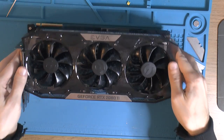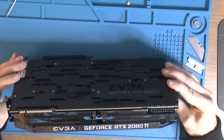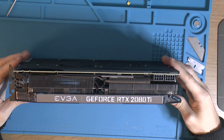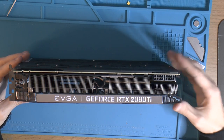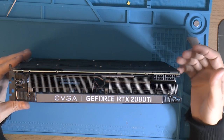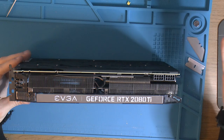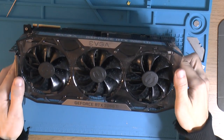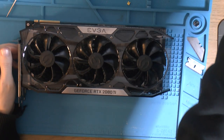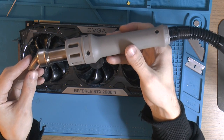So when I worked on this card, I had to use a hot plate and heat the card up to about 100 centigrade, so that's the actual board, the PCB. For example, if I want to change the memory chip, I use an infrared thermometer and measure it. And when it's settled around 100, that's when I remove it. The same thing when I add a chip, I also measure, so I have 100 degrees on the board. And my hot air station, I have that set to 450 degrees centigrade at 50% airflow.